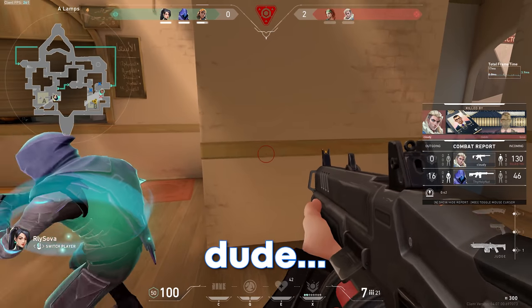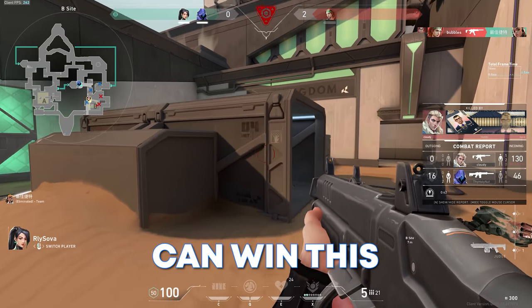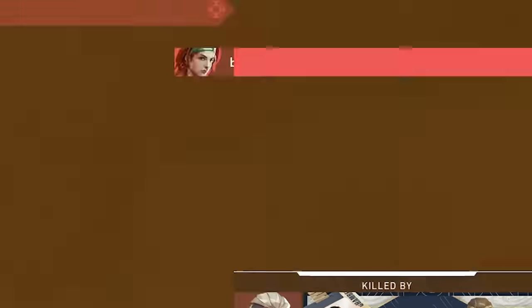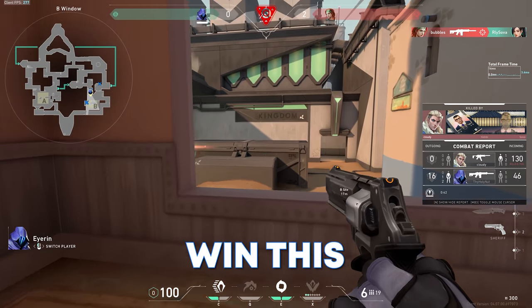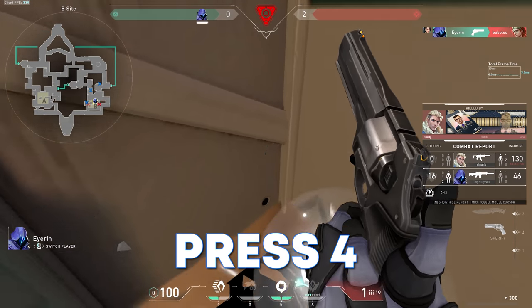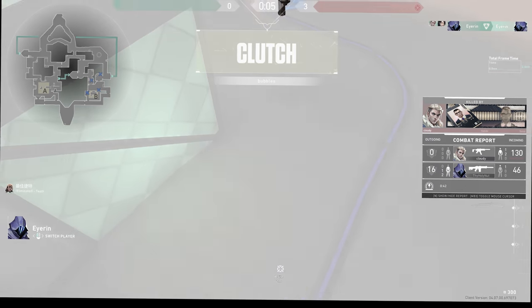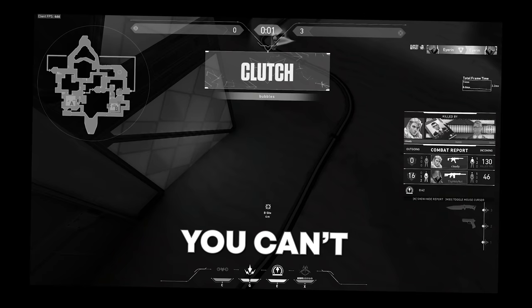You know. Let's go. It's planted on A. Go. It's on A. You guys can win this. Please win this. No. Win this, please. Oh my god. Bro, it's four, map? You can defuse!